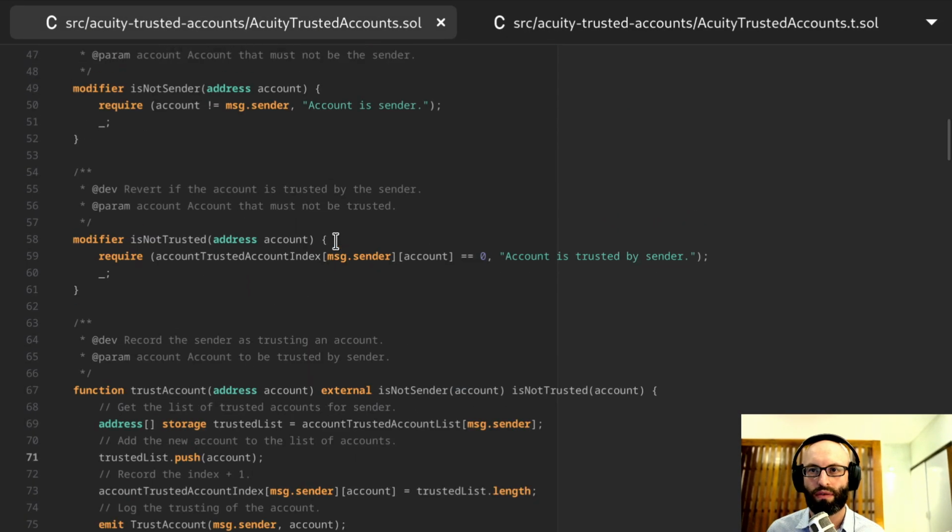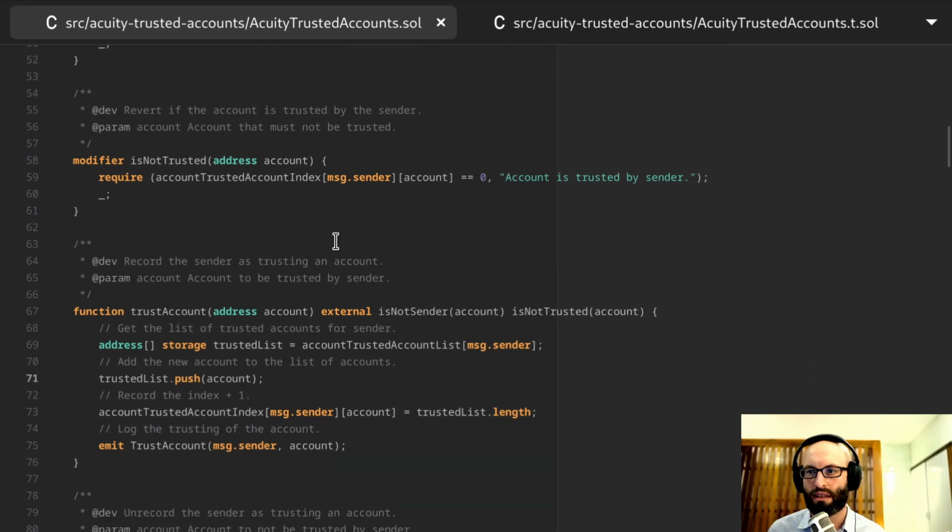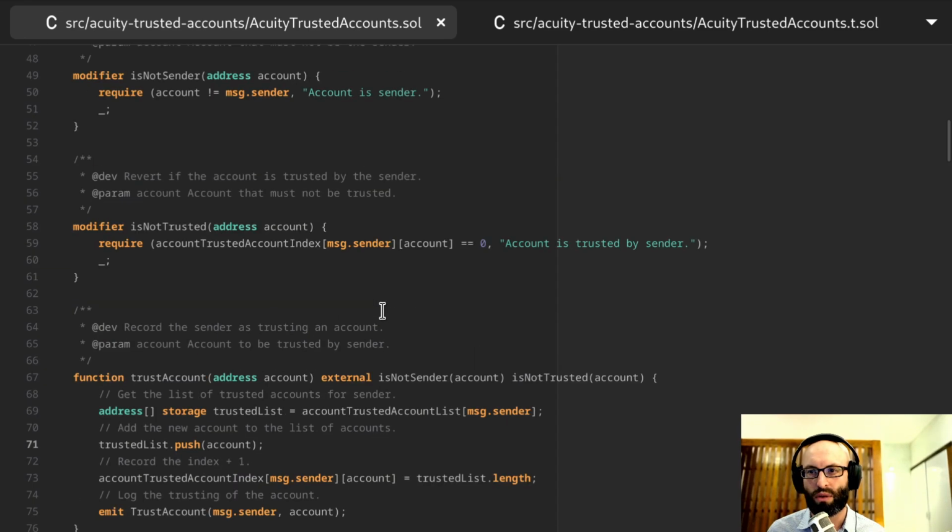Okay, so we're going to have a little look into the code, at some of the differences. In Solidity, you have what's known as modifiers. So here, if you want to trust an account, it is performing a check is not sender. The idea being that it's not permitted to trust yourself.